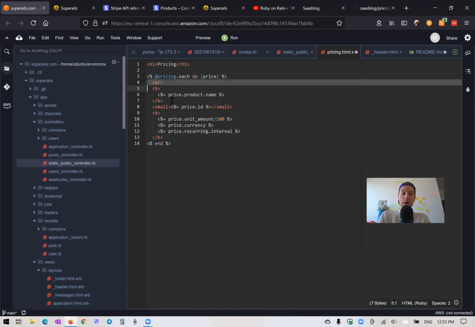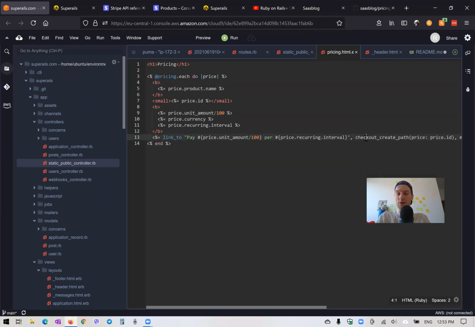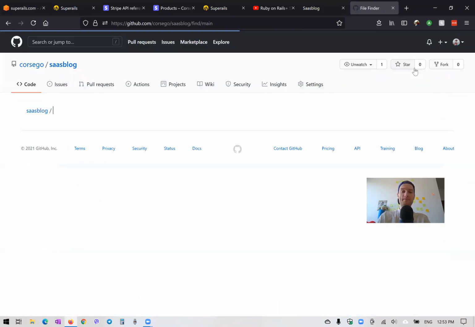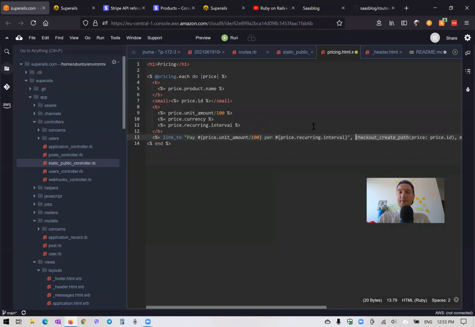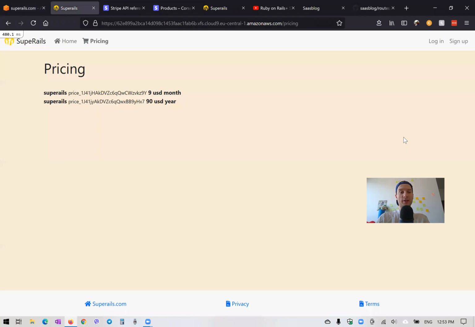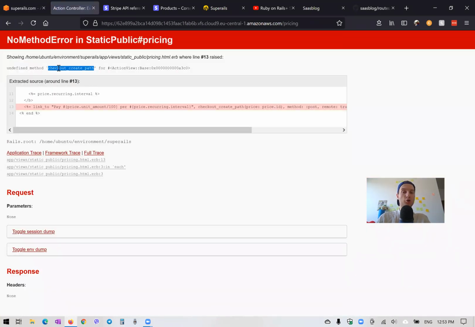Looks good. And now we will actually add this link for our users to be able to pay. So we're going to create this checkout create path. And to do this, we're going to go to our routes.rb. Again, if we add this with checkout create path right now, it will not work because we have no checkout create path.